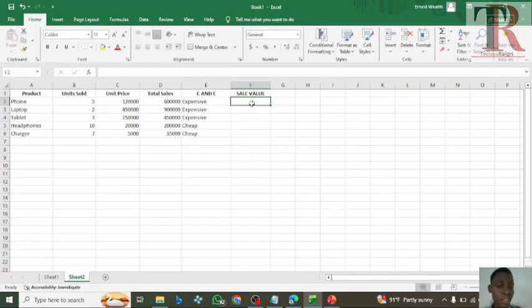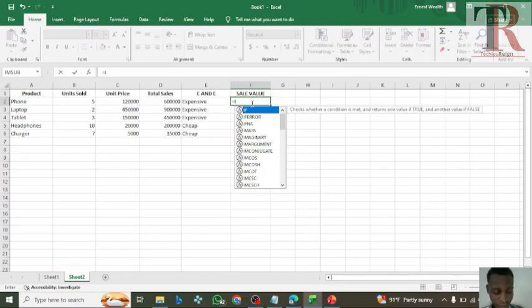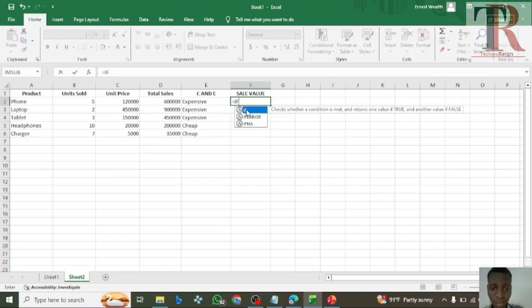We call this column sale value. Now, equals to IF. You can either double click here, or you can put your bracket. IF B2 is greater than 5, if B2 is greater than 5, give us, the first will be high sale.